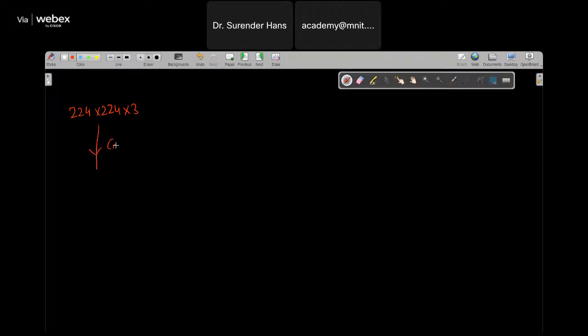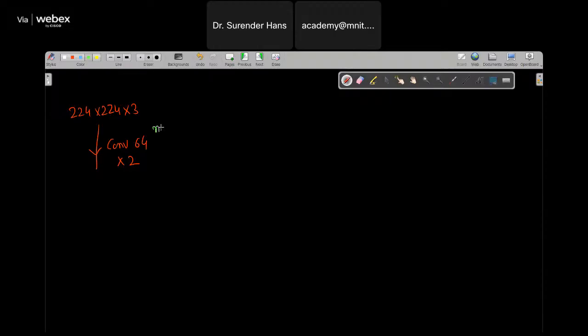Here the convolution is 64 multiplied by 2. Clear? So what does it mean? This conv 64 multiplied by 2. The 64 means 64 filters, the number of filters.